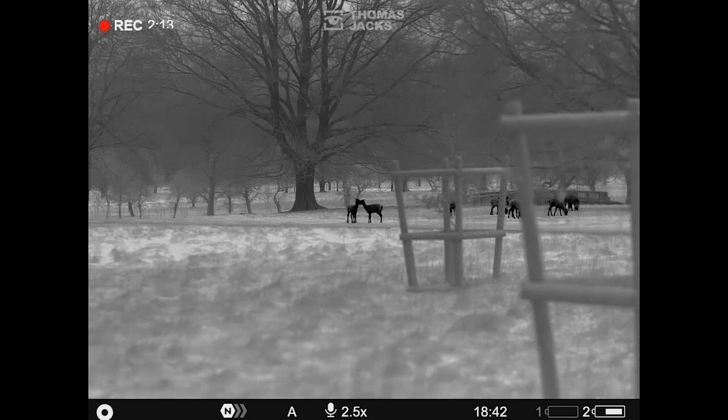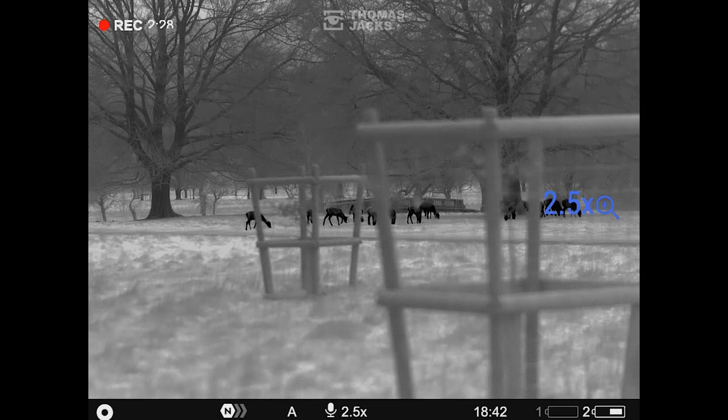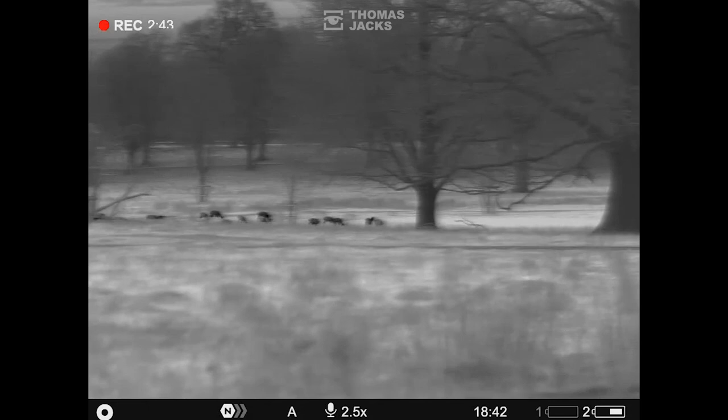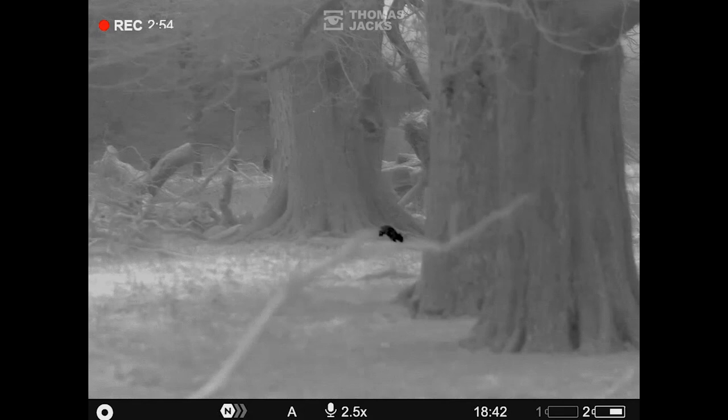Now our night test. The sensor automatically brings the Mergers to life as I raise them to my face to reveal an incredible HD thermal image. It's genuinely clearer than daylight, yet it's pitch black, and the versatile 1024x768 12 micron sensor doesn't pixelate in the way that less capable sensors certainly would when zooming. For rich, sharp detail to safely identify animals — whether the animals are big, whether the animals are far away, or just small. Darkness, camouflage, and distance surrender their customary concealment when you use the Merger LRF XL50.